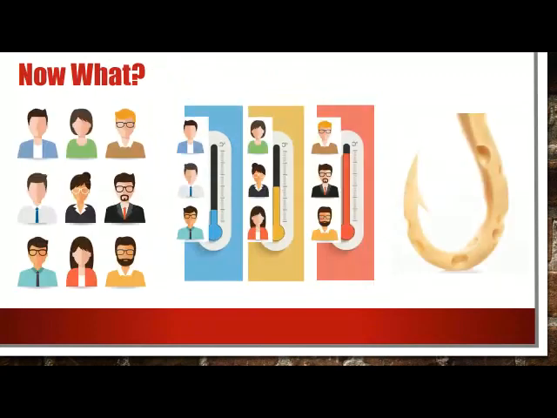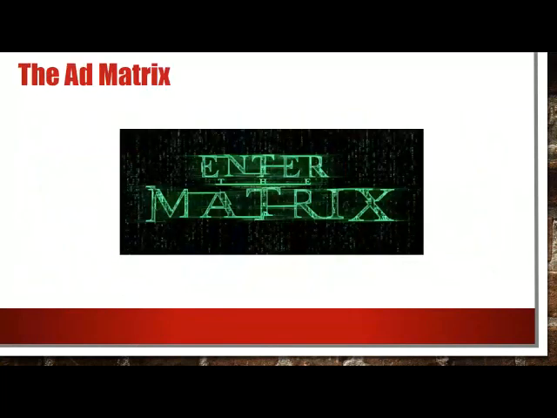So now that we know who our personas are, we know where they are in the temperature gauge, and we have hooks for each of those to start to persuade them in whatever way it is, the next piece is the ad matrix. So I went out and grabbed the enter the matrix thing just because it's kind of cool and it's hip, right? And the ad matrix is an exciting, cool little tool I want to show you, and it's really going to help you get your ads all built together, done right, and in front of the right people.